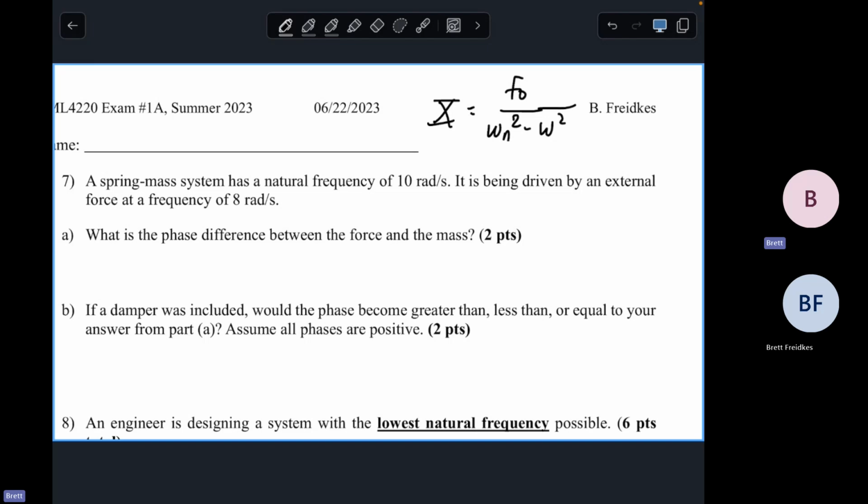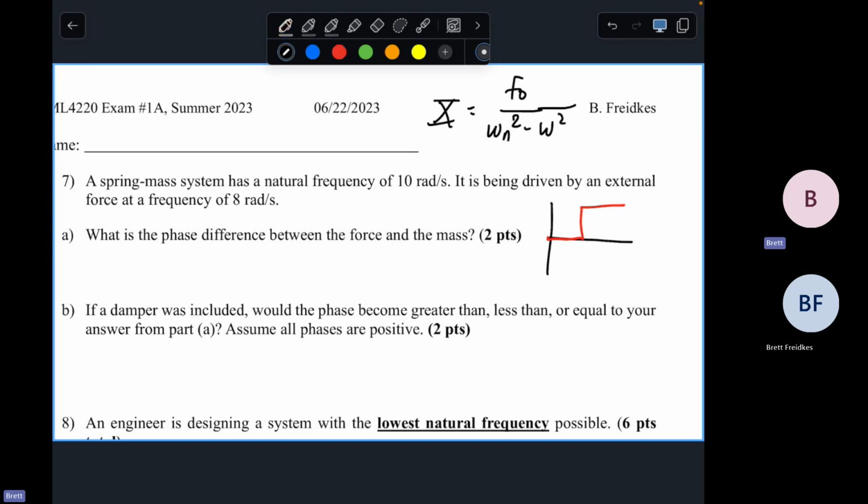Yeah, that's the graph of your phase. When R is less than 1, the amplitude is positive, which means that your mass and your force are perfectly in phase. Does that make sense? I need to know, because it sounded like it made sense when I was going over note set 7, but I don't think it clicked.